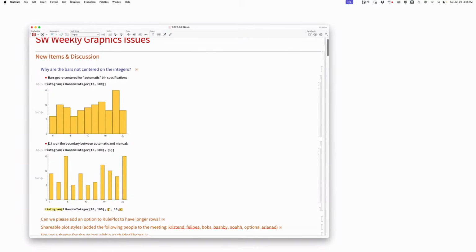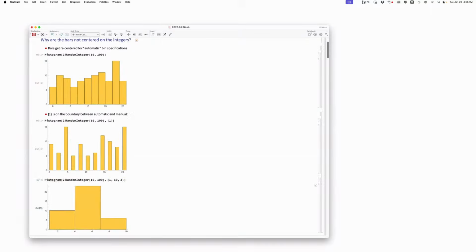So that singleton list is an implicit start and stop, and you're just giving the step size. I see. And then really the issue is that a list of lists allows you to give a random set of cutoffs. I see.